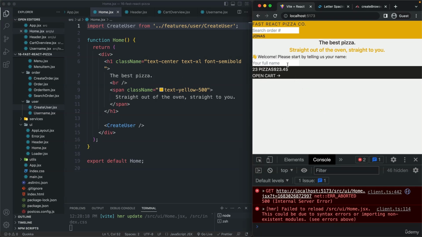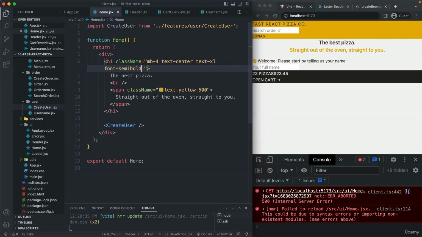All right, so here we have this very basic form, but now we need some spacing around all of this. So we need some spacing between the h1 and the form, and probably also here between the beginning. So between this div right here and the header. So let's use some of Tailwind's classes for that. So right here in the h1, we want to now add some margin to the bottom. And the way we do that is by writing mb. And then here some number. So let's start with 4, and then I will show you what these actually mean in a second.